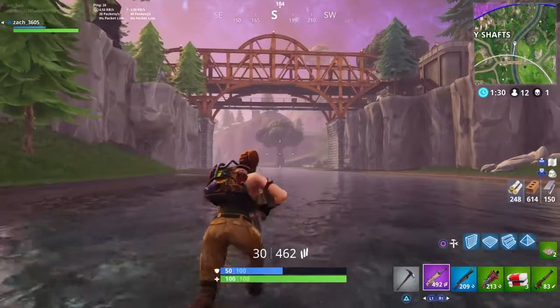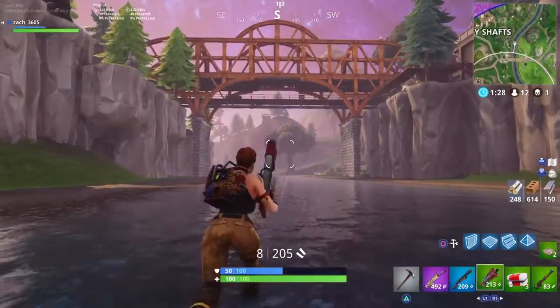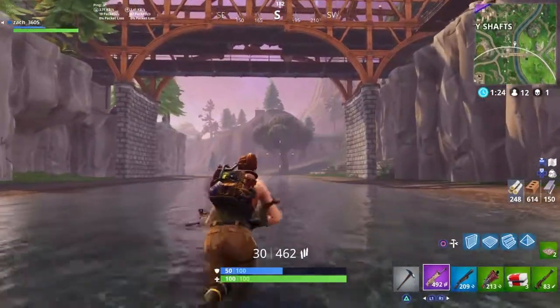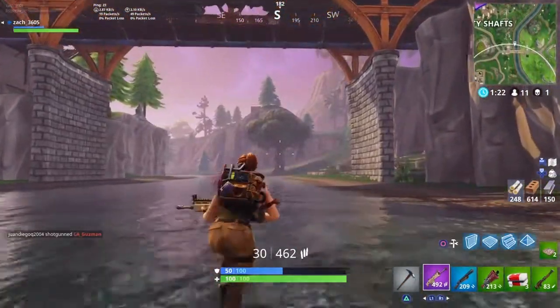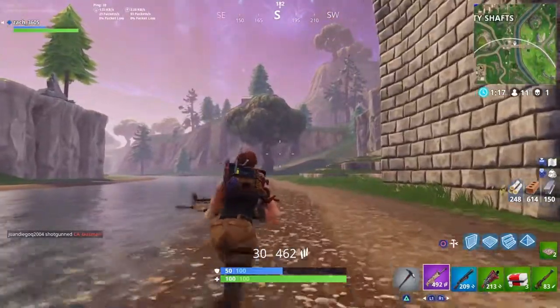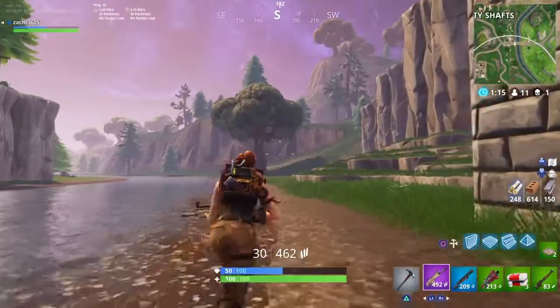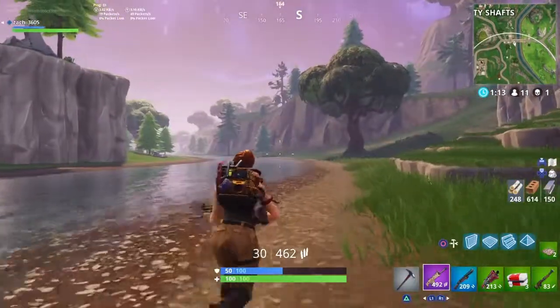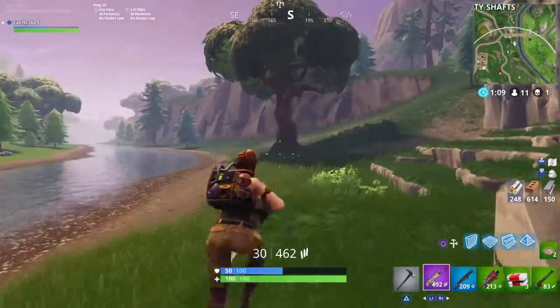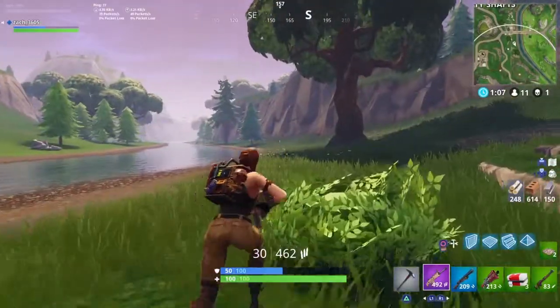So our layout's looking pretty good here. We got the purple scar, we got the blue pump, the tech, and our hunting rifle. We are looking pretty amazing on ammo. 11 people left, as you can see in the top right corner. And if I start to not talk a lot, then I'm just trying to focus, trying to get this victory royale.